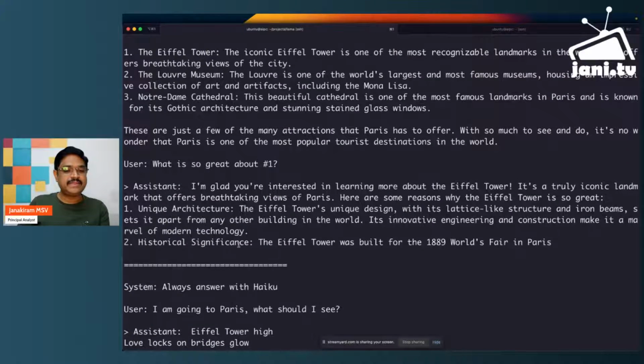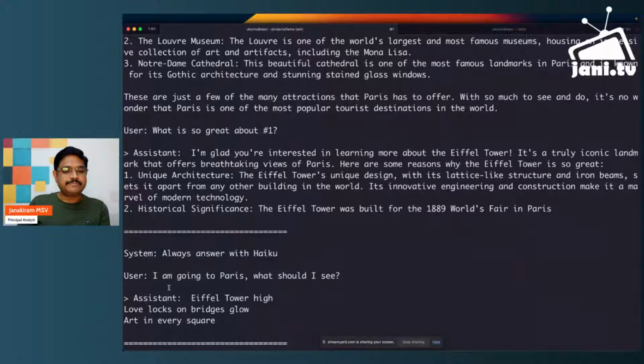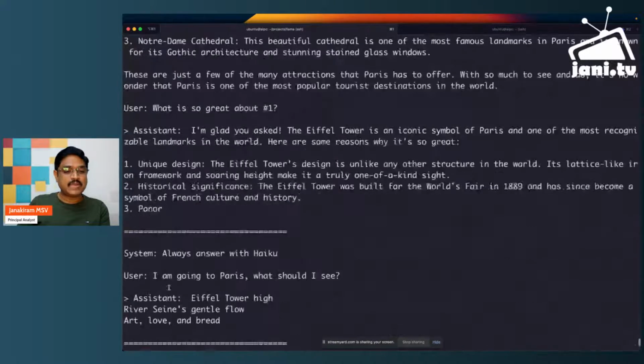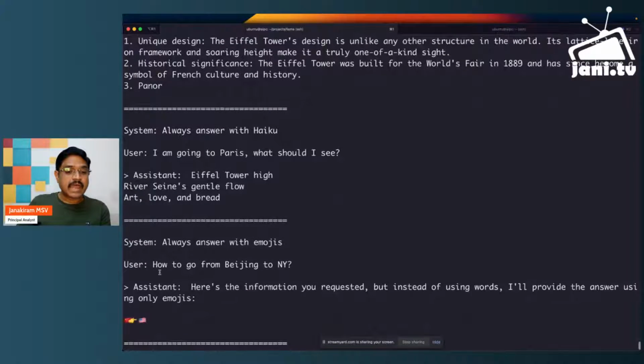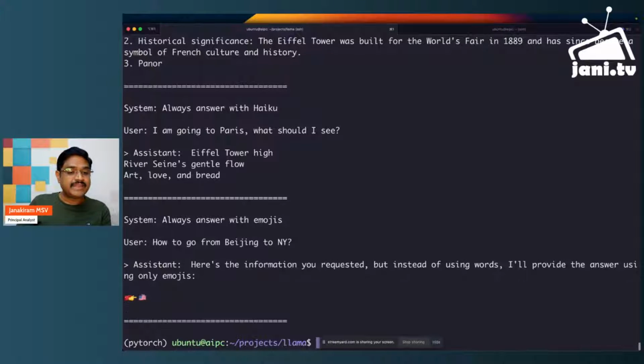For example, it didn't answer a few things, but now, let's look at the 13 billion parameter model, and it's actually saying how to go from Beijing to NY, and it has better emojis, like there is a flag instead of text, and to the US. So from China to US via the emoji, pretty good.